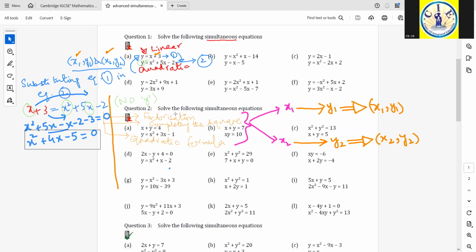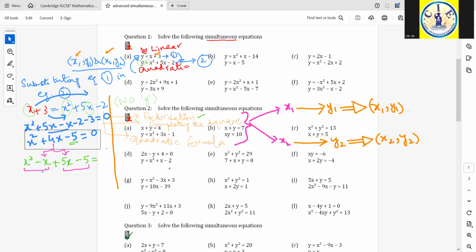Now let me try using the factorization method, that is also known as the middle term breaking method. Okay. x squared would be the same. I need to have the factors of negative 5, which are obviously 1 and 5. So I would be doing it as negative x and positive 5x, and then this negative 5 would be the same, equal to 0. Only thing that has been done is the factorization, or you can say the middle term 4x has been broken down into two terms, negative x and positive 5x. Now we need to just group them. The first two terms and the last two terms can be combined together.